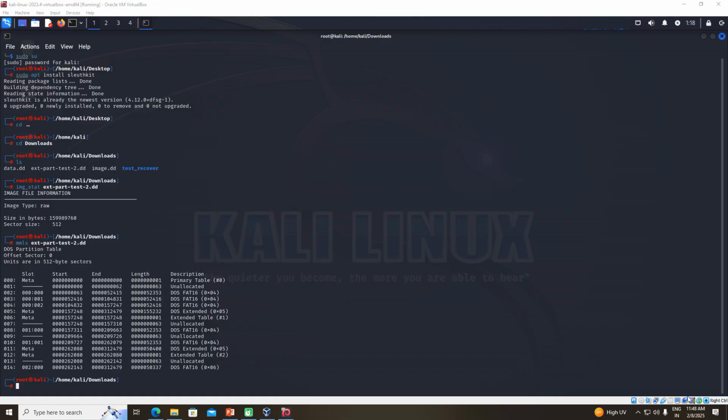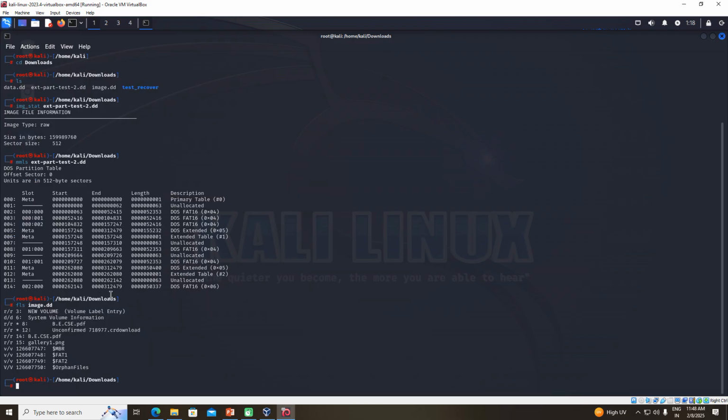Now to recover the files which have been deleted, we have to give the command fls followed by the file name. This fls command is mainly used to display the files which have been recently deleted. So it will list the files which have been recently deleted. We can see the file names which have been deleted.